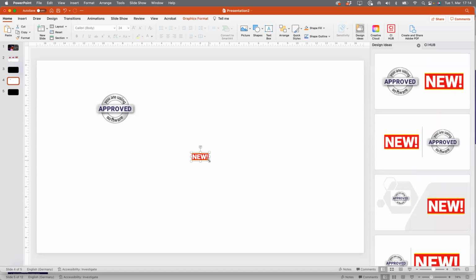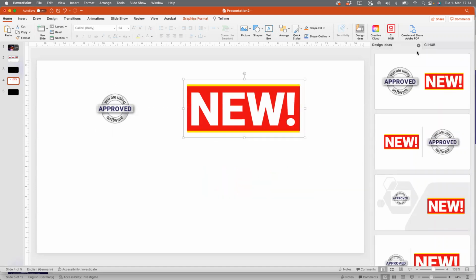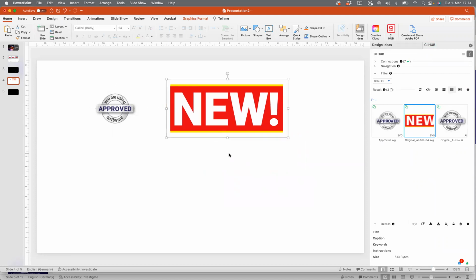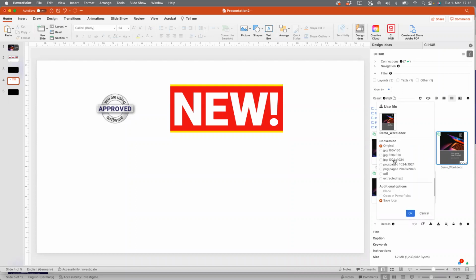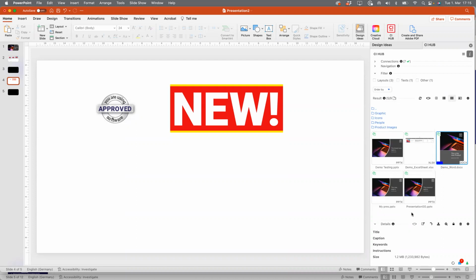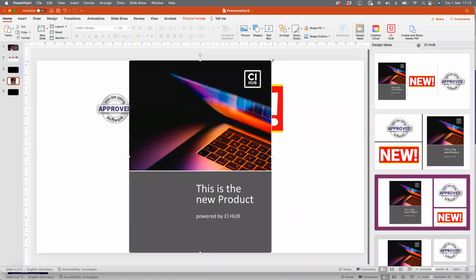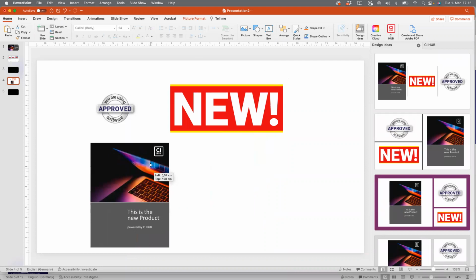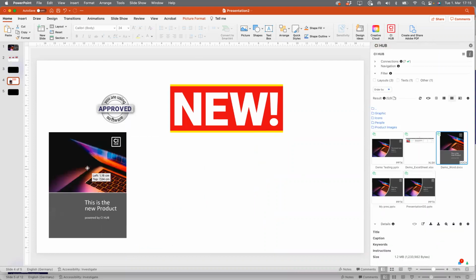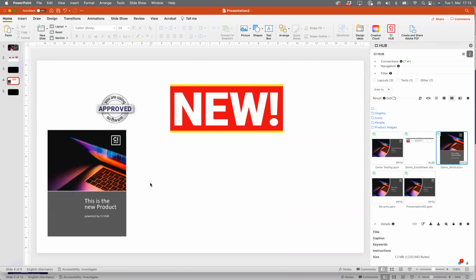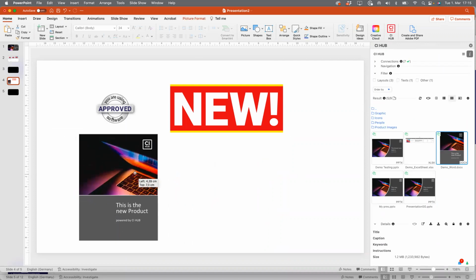So this is vector stuff and you can scale it. That works really perfectly with SVG files. Also, if you want to place, let's say, a cover image or a cover from a document, just choose the size you want to have, click on OK, and you have the title of your Word document, in this case, as an image. And you can place it in your Office 365 applications.